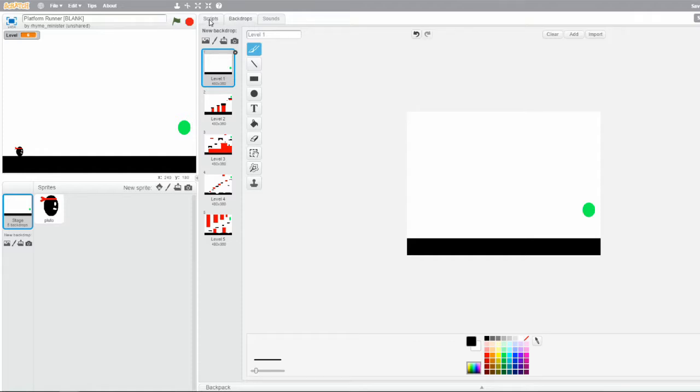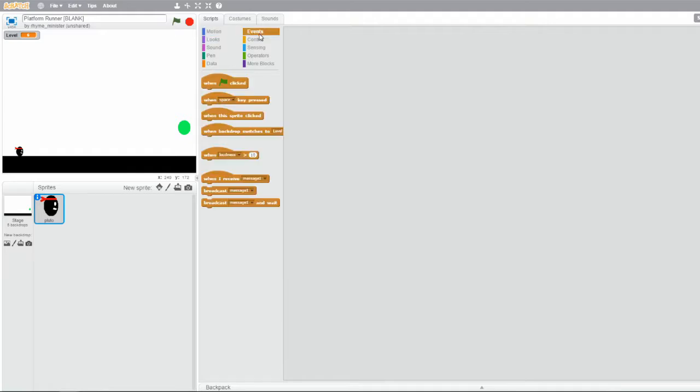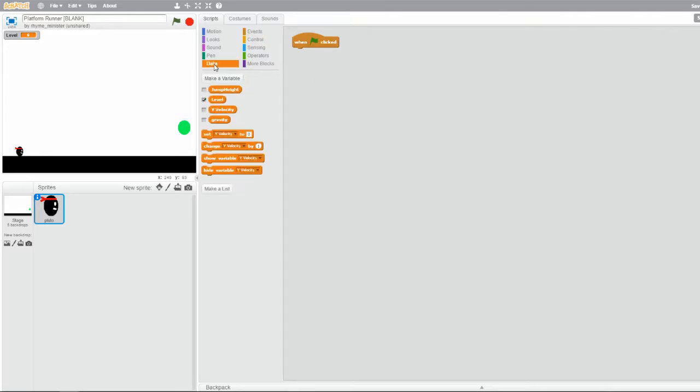So we're going to start out with Pluto on our script here. And we're going to begin with the when green flag clicked. We're keeping this so simple, we're not even going to do our game engine. Just a green flag clicked, it's one sprite, so it's not going to make a whole lot of difference. And the first thing I want to do is make a few variables. I've got jump height, I've got Y velocity, and I've got level. So these three here are the ones we're going to be concerned with. I've created these three variables, so you need to do that now, and then we're going to initialize them or set them back to the start. The numbers and values they need to begin with.